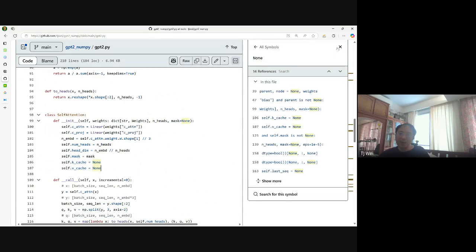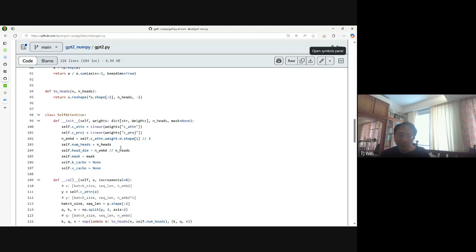Okay, so let's see what we need for these. So first we need attention. We call it C attention because this is a name from the GPT-2 safetensors weight file. So we call it C_ATTN for this attention. And we also have a C project, which is doing the projection. And unembedding is just to get the size of how many embeddings we are going to have. And number of heads, this is just getting the number of heads and the head dimension, or dimension of each head. And the mask, what is a mask? It is a triangular mask, which you will see later. So like we discussed before, each token can only see the tokens previous to it, before it. It cannot see future tokens or any tokens after it.